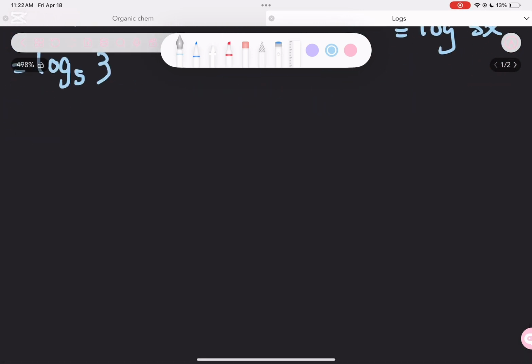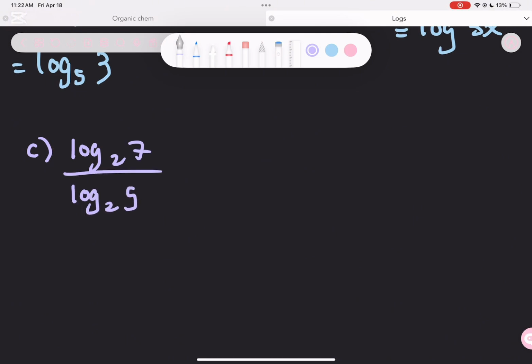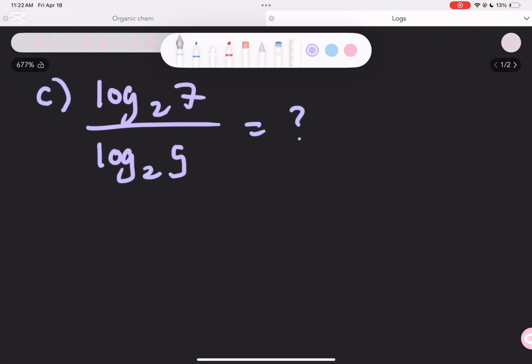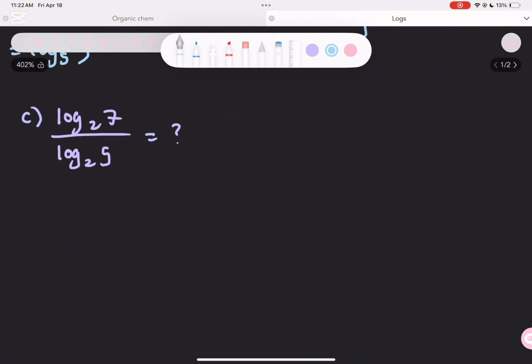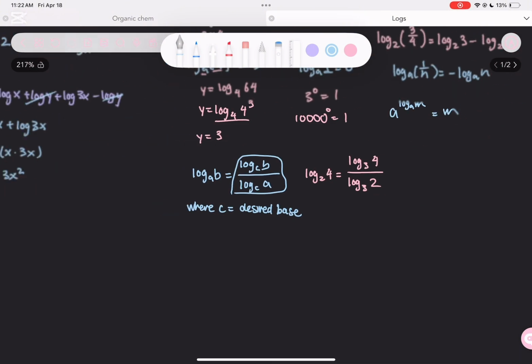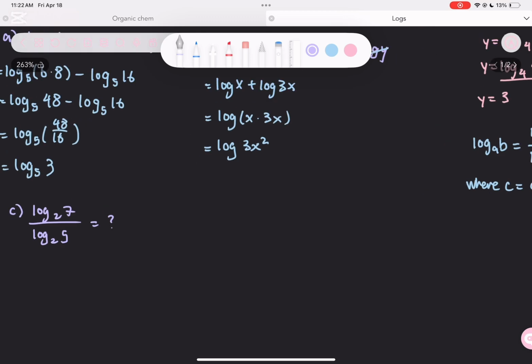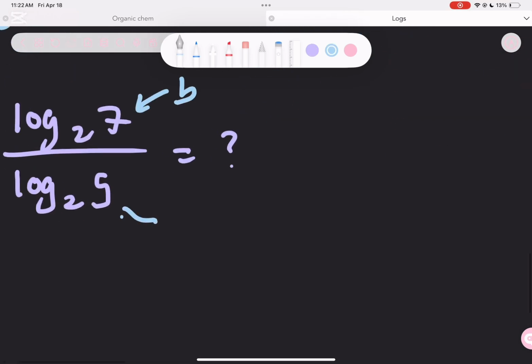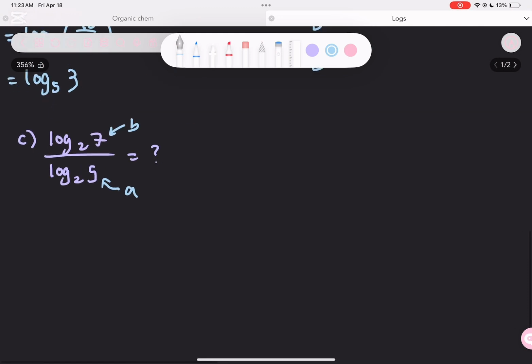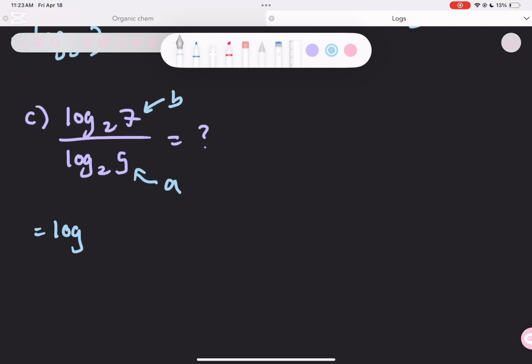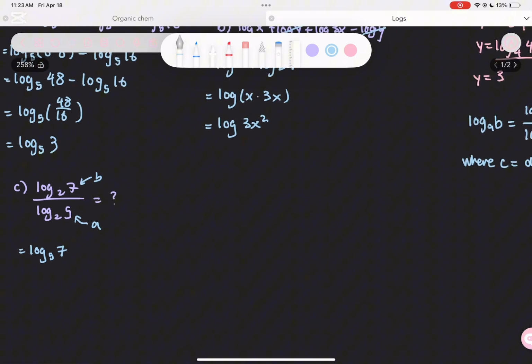Yeah. And here's one with a little change of base. We can have log 2 7 over log 2 5 is equal to what? If you look at the change of base rule, this is what we have right now. In this situation, this 2 over here is our c, our new chosen base. Somebody chose that base for us, but we want to convert it back to this here. So this would be our b and this would be our a. So we can just write it in its original form, which was log base 5 of 7. Isn't that nice? We don't really have to get more complicated.